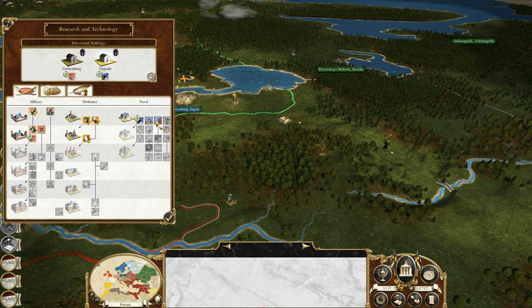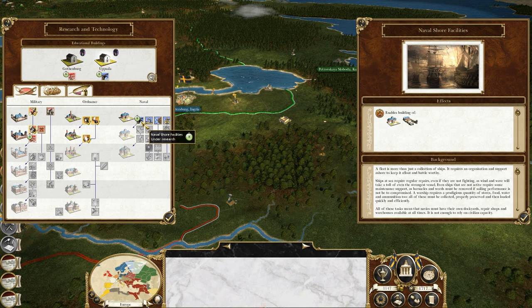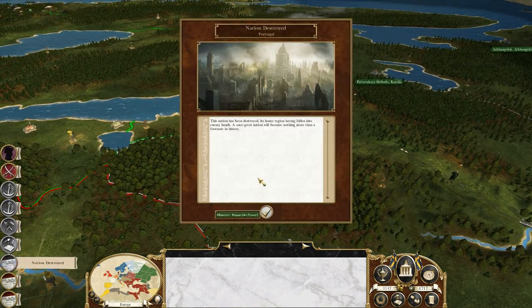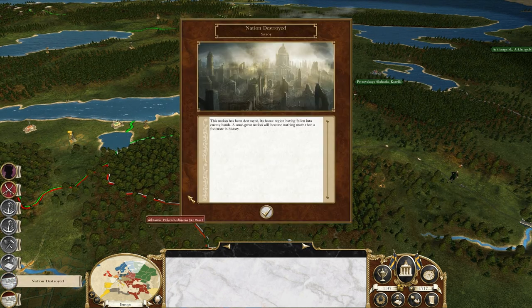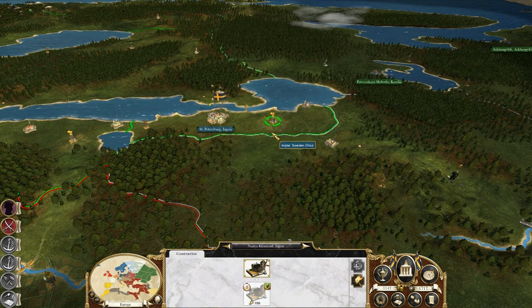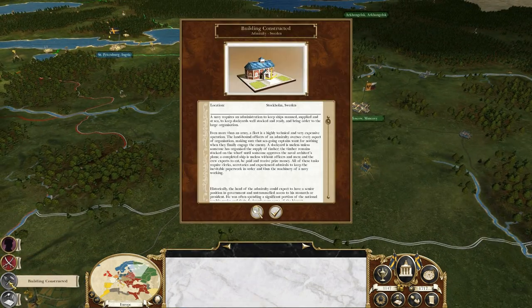Okay. Which one of these is the one that gives me more new ships? This one is. Okay. Sorry about that. Yeah, so I still haven't wiped out the pirates, have I? I need to do that.